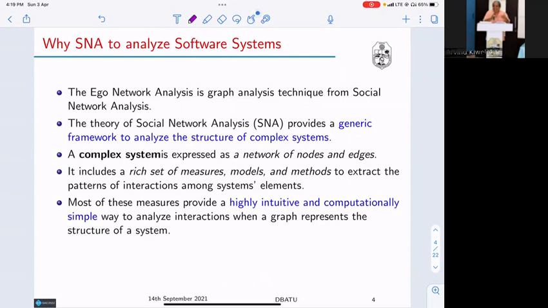The theory includes a rich set of measures, models, and methods to extract the patterns of interaction among system elements. Most of these measures provide a highly intuitive and computationally simple way to analyze interactions when the system is represented in terms of a graph.